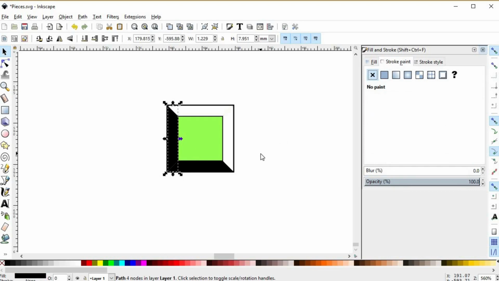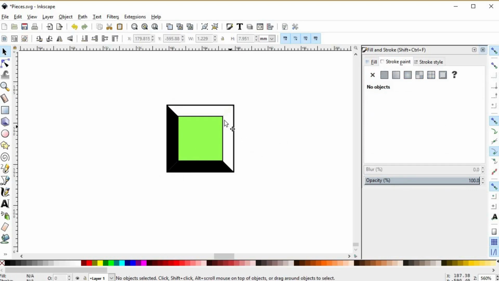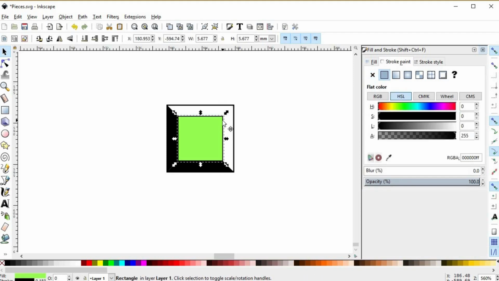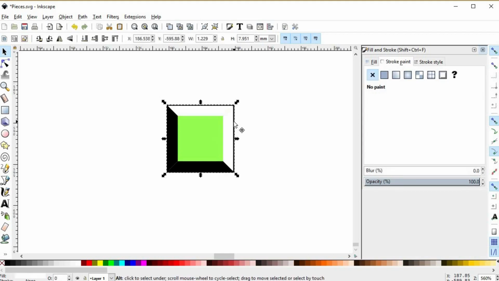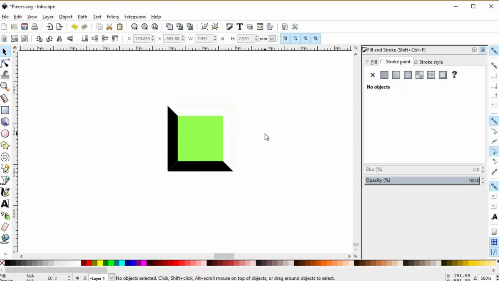Now you can safely delete the square in the middle, the one we used as a guide to build the trapezoids on top. If you have problems selecting it because it's below the other shapes, just hold Alt and click on the stroke till you select it. Holding Alt allows you to select objects occluded by others. We want to be able to see the square in the bottom through this square hole. You'll see why in a minute.